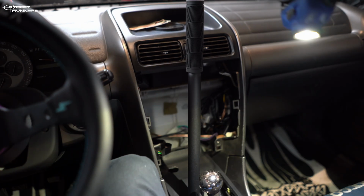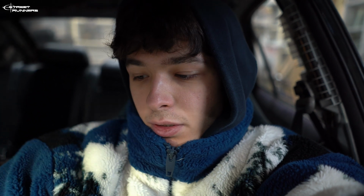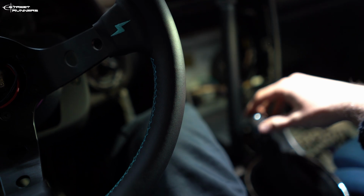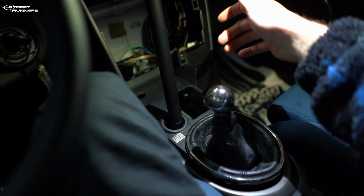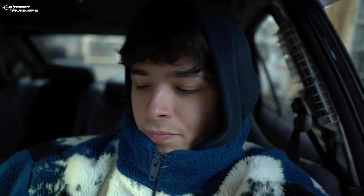I'm already happy with the result I have currently, and I can't wait to test it out on the track. Only downside is I can't use this hydro in first gear, but I don't think that will be a big problem, to be honest. I wonder how it will feel with a short shifter, if that will work. And also later when I upgrade to a different short shifter that will sit a bit higher, if it will hit 2 or not. So yeah, this is it.